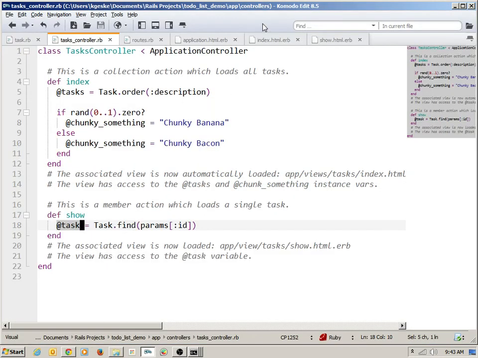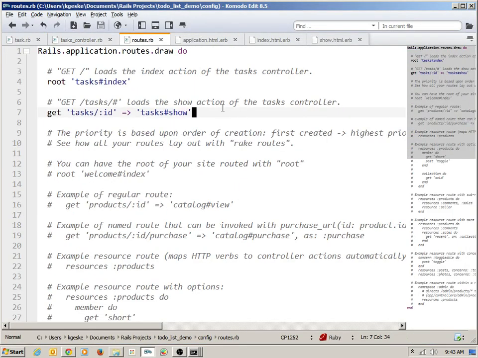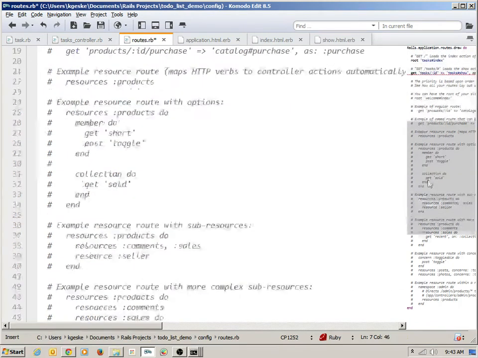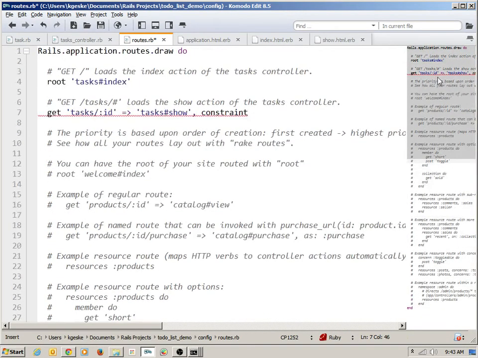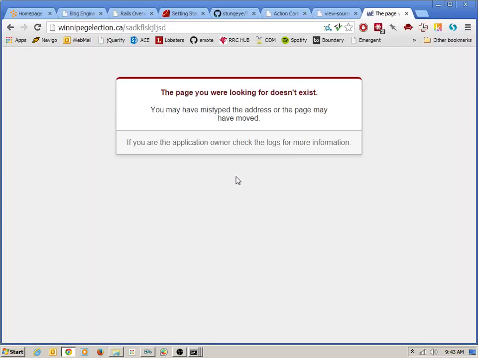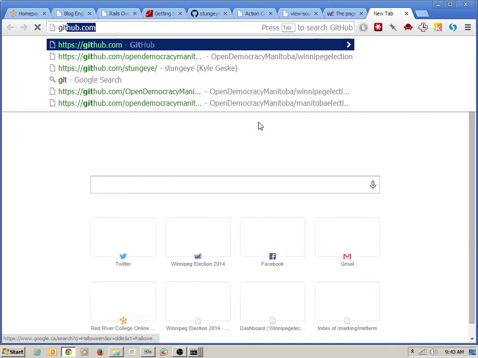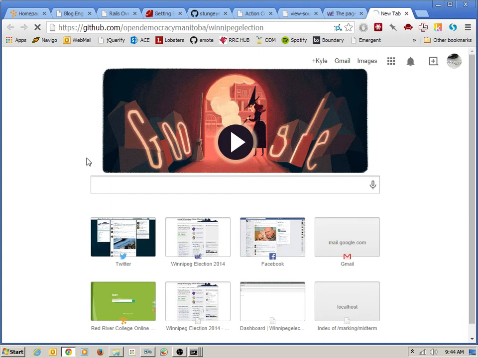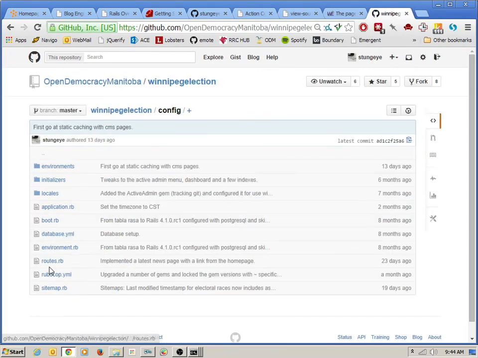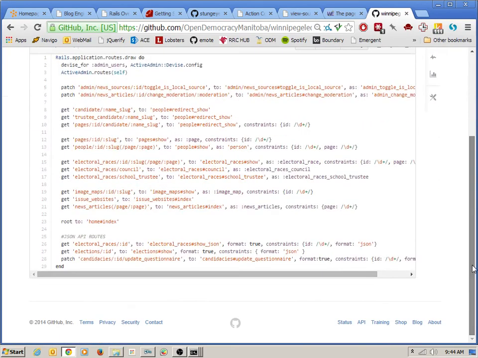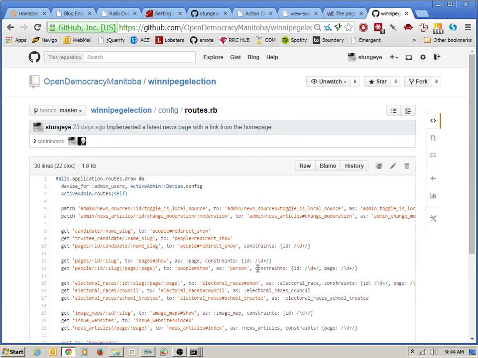I can also do things like in my routing file, I can add constraints to a route. So I can say constraint, let me see if it's done in here because I always forget. Is it constraint or constraints? Let's try constraint. You can do things like specify that the ID needs to be numeric. How we do this, I'm going to have to cheat and go look at a repository that I've worked with recently. You can see the routing file can get big. Oh, it's constraints.